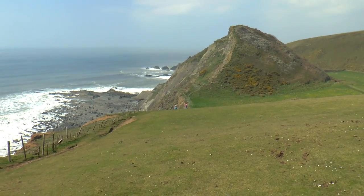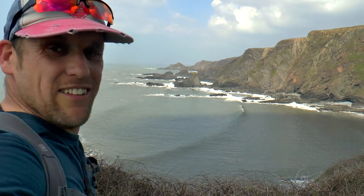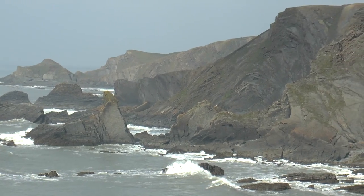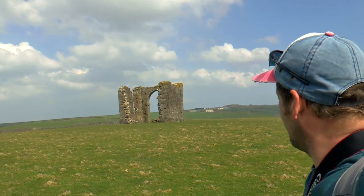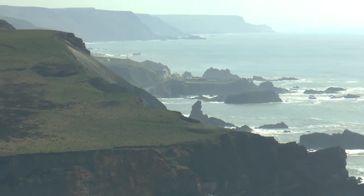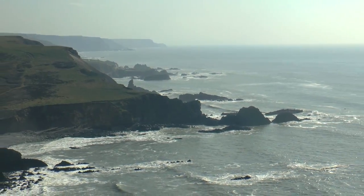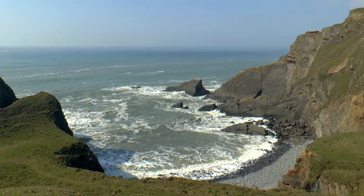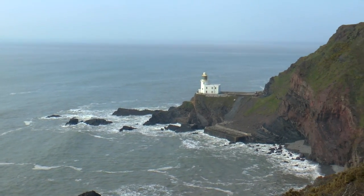Leaving Speaks Mill, the jagged, jutting rocks and cliffs span out ahead towards Heartland Quay — a vast landscape of jagged rocks. I pass the desolate ruined tower standing alone on the grassy warren. There are plenty of ups and downs before finally reaching Heartland Point, and it's somewhat of a relief when the Heartland lighthouse finally comes into view.